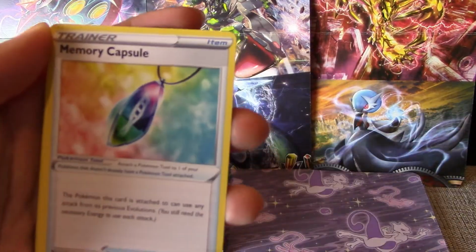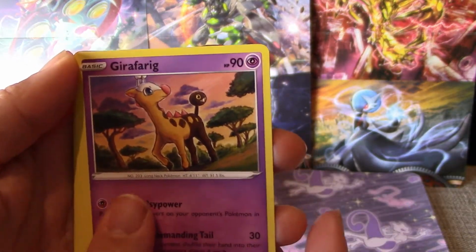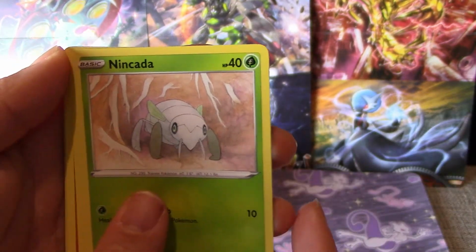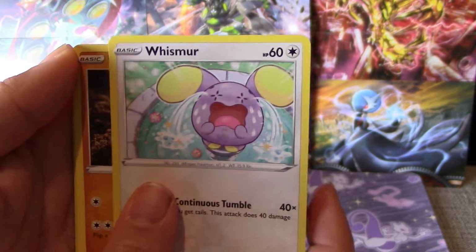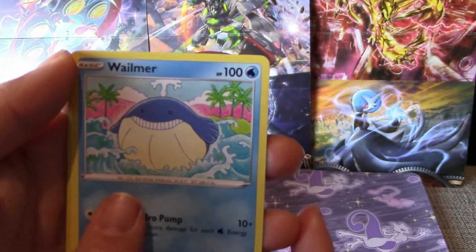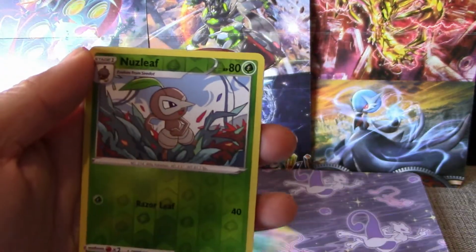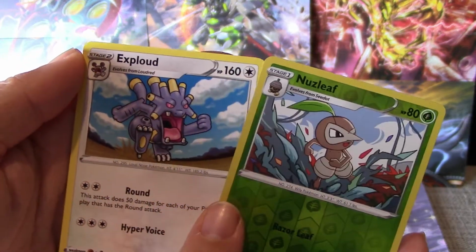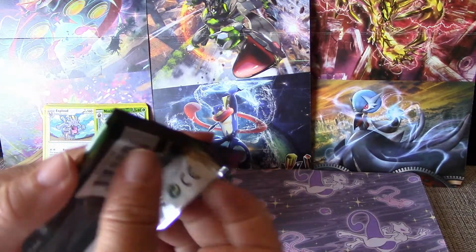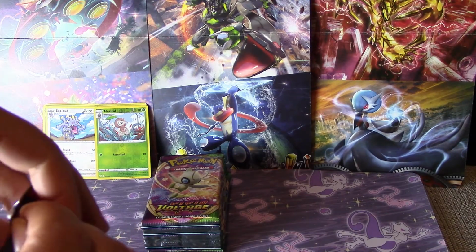There's our energy. Memory Capsule. Galvantula, Trubbish, Electrike. Nincada, a little Whismur, we haven't had Whismur in a while, Drilbur. Wailmer, we haven't had a Wailord at all, Cottonee. Reverse Nuzleaf, a non-holo Exploud. Do you believe we need the reverse Nuzleaf? Set one step closer to a master set.